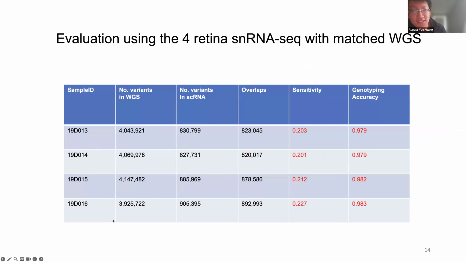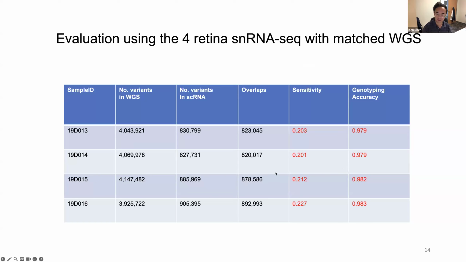Professor Chen, I have a question. Did you always see this kind of genomic coverage across different single cell RNA-seq data, or is it just for that single nuclear RNA-seq? I have a summary in the later slides. That's a great question. It varies a lot by data set. You're absolutely correct. This one is relatively well covered single nuclear RNA-seq data, which makes it relatively easy to begin with.